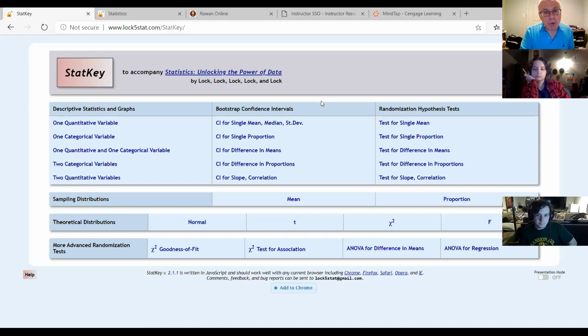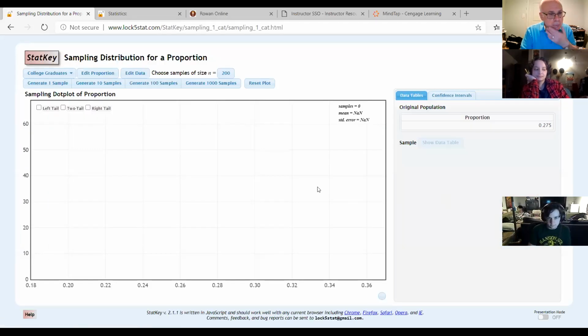Now, one thing I do want to show you today, and it is something you could play with if you want, is we've been talking today about these so-called sampling distributions for proportions and means. It's the frequency curve for a list of all possible samples of a certain size. That's what we're doing. So they do have the ability to do one. Let's say do it for a proportion. I'm just going to click that.